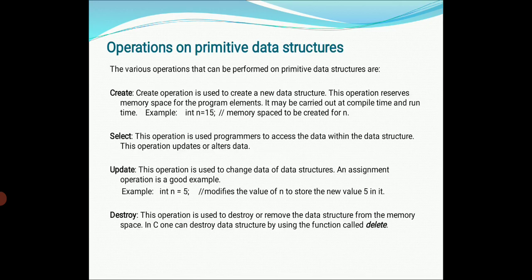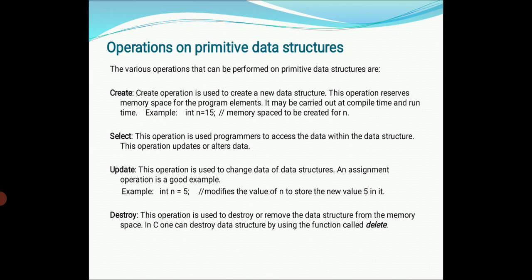Then the operations on the primitive data structure. There are various operations that can be performed on the primitive data structures, which are create, select, update and also destroy. The first operation is create. So we are creating a new data structure in the computer system. That is the first operation.